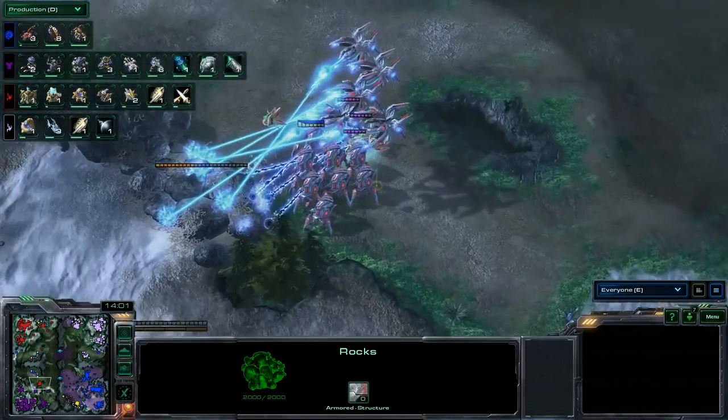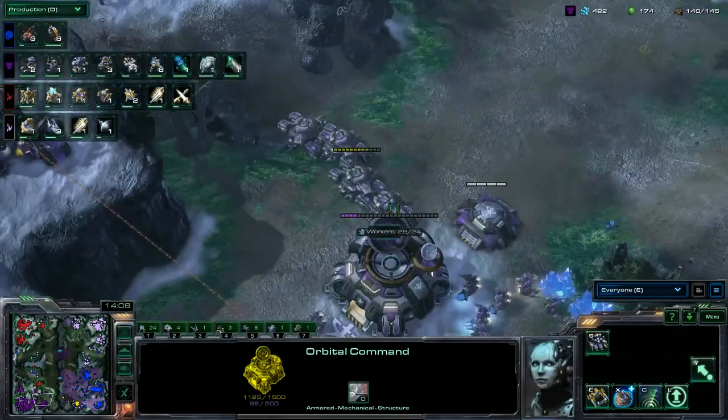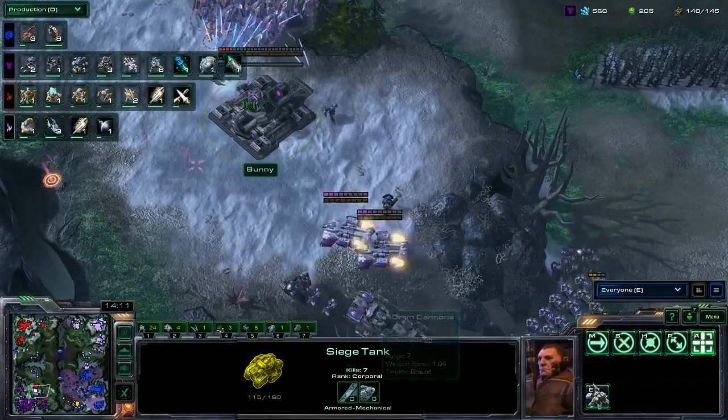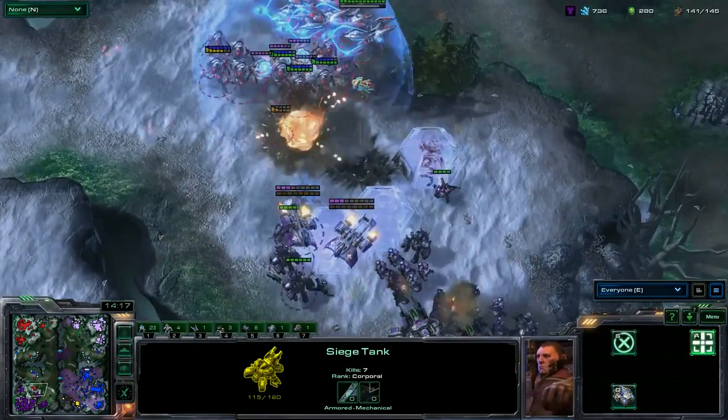He has opened up the floodgates of his own. He's actually going to be going towards Bunny's base right now. Bunny actually does not have that much stuff. He does have tanks here. I don't think he has enough anti-air to deal with the army that's actually in position right now. Siege Tank's looking pretty good.